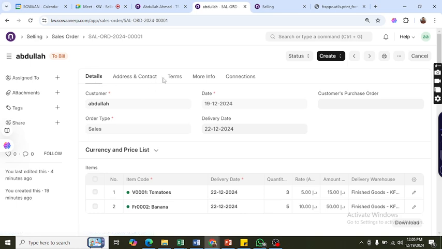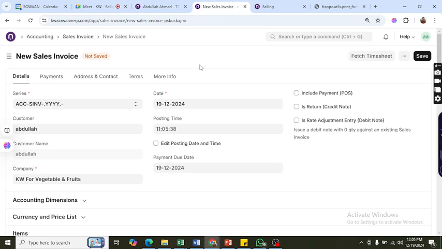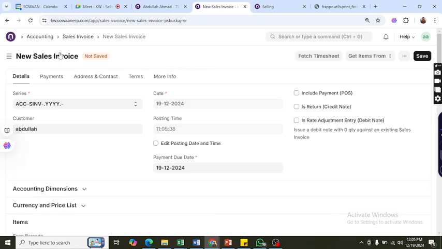So now we have done the delivery and we have to create a sales tax invoice for the customer. For this, your finance person will come back to the sales order and create the sales invoice from here. A sales invoice is basically a tax invoice document that you provide to your customer, asking them for the payment. This is a financial document, so it is associated with the accounting module. Your accounting user manager will be working on this document.